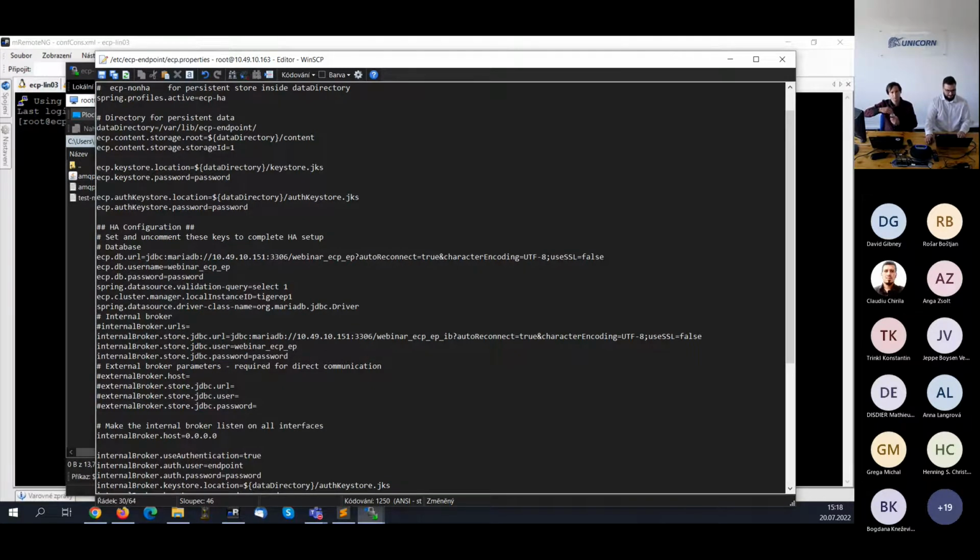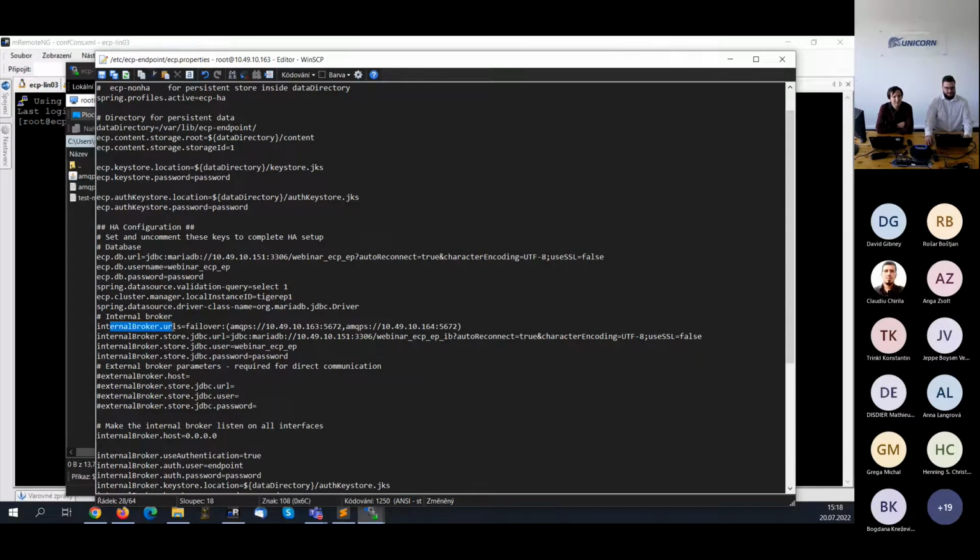So this is the part for the external database. And then for the failover, is that the right word, implementation.